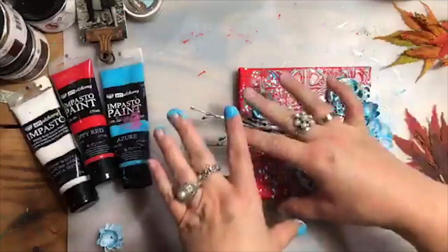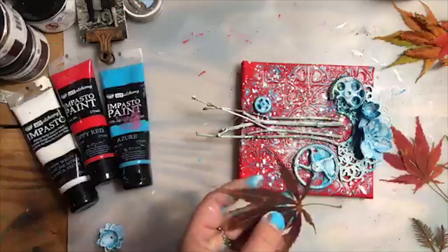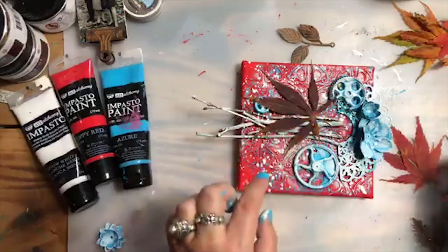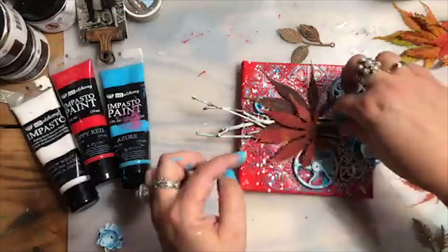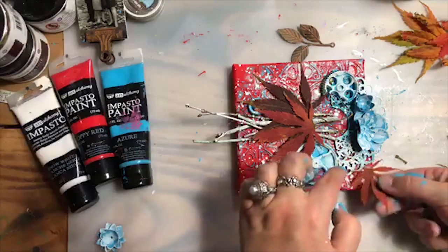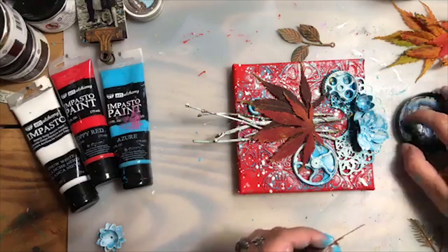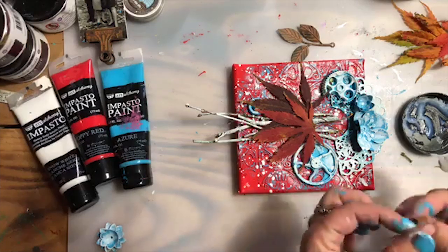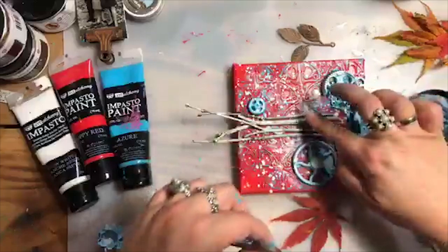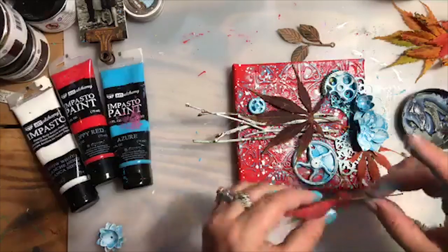The idea is there will be some leaves going on the sides together with the metal leaves, so it's going to be an interesting combination of colours. Let's say this one is going here, and for the extra pops I can add this one. Just how stunning this is — I just love it. And maybe for good measure, this one will go here. From this point you should not really use your heat gun that much because those poor leaves will probably never survive proper drying. As you can see, my gluing technique is not too sophisticated — I'm just making a big blob of gel and placing them wherever I wanted them to stay.